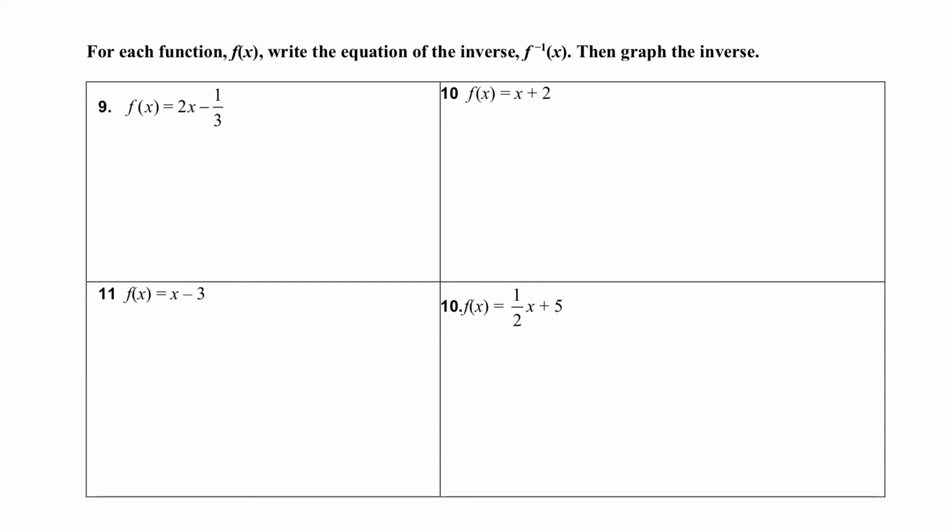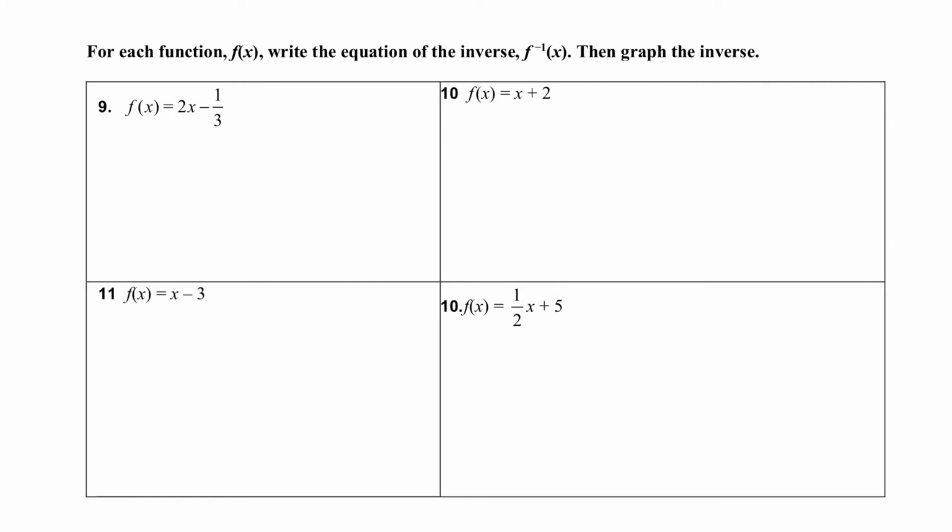It says for each function f of x, write the equation of the inverse, then graph its inverse. Now, the only thing I'm not going to do is graph the inverse. I'm going to show you how to find the inverse algebraically, and then you will have to graph that using Desmos, and you need to make sure that you have graphing paper, okay? Make sure you have graphing paper.